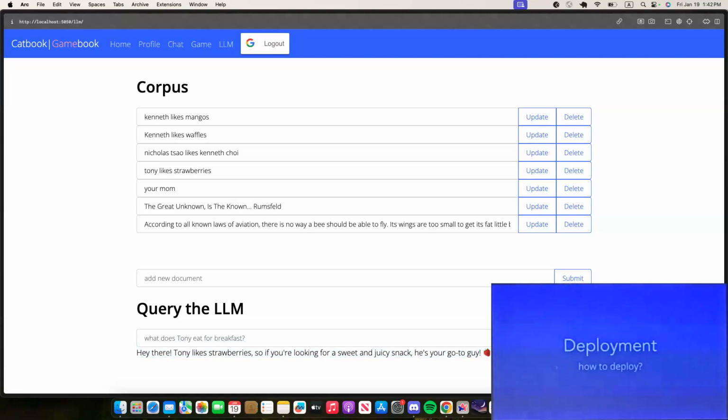Some concluding thoughts. In terms of how to deploy this, it's actually very straightforward. In the next lecture that we're about to do, we'll talk a little bit about deploying your app. If you're interested in setting up a RAG pipeline with ChromaDB the same way that we have in this demo, you can actually deploy very easily. And if you're interested in that, you can definitely feel free to talk to any of the staff.